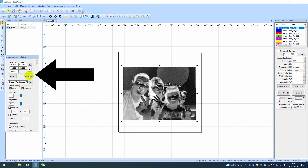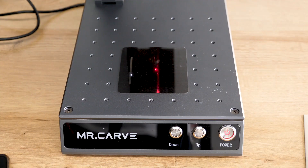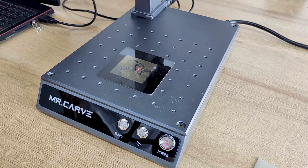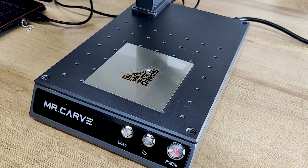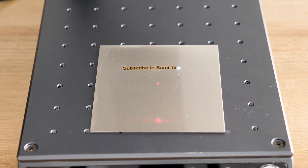Make sure to click the Apply button to save. As for speed, power, or frequency on the right side, you can keep the same settings as for engraving text. Don't forget to click save and let it start printing — that's all you need to know for basic engraving. The software looks complicated but within a few minutes of learning you will get familiar with it in no time. To get the best results engraving different materials on different metal surfaces, you still need to read the manual and give it a few trials.